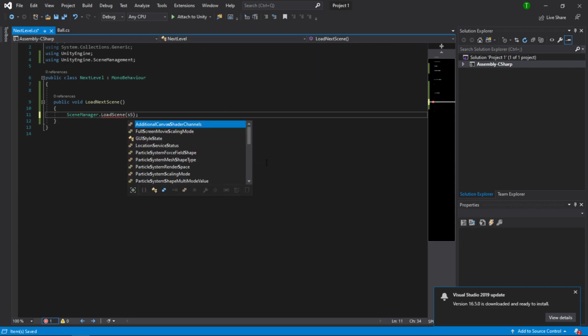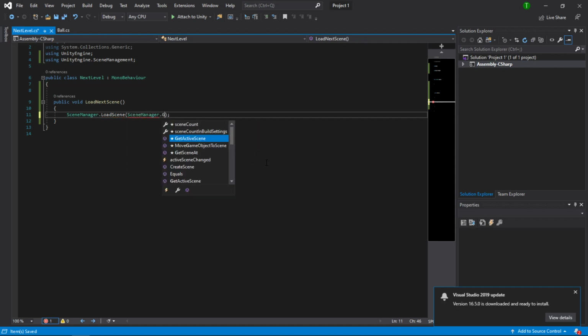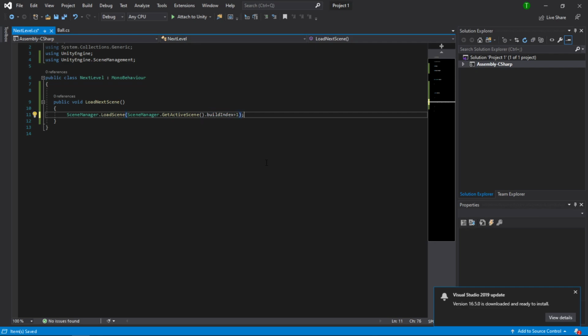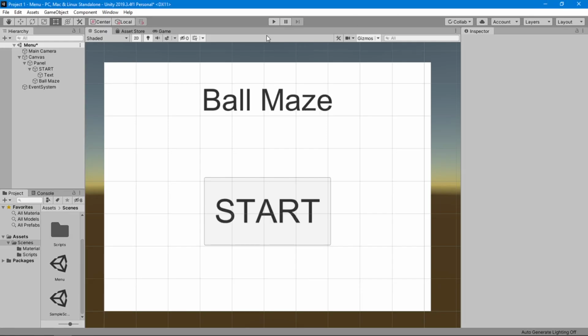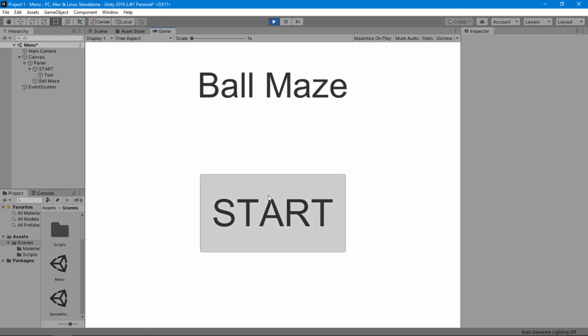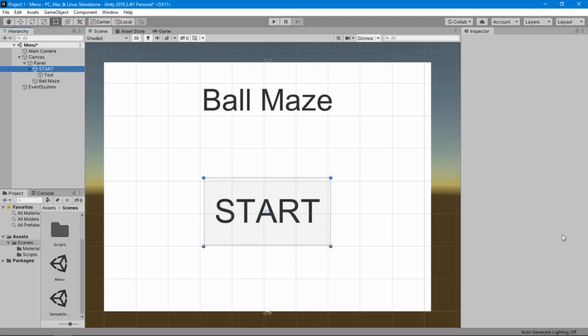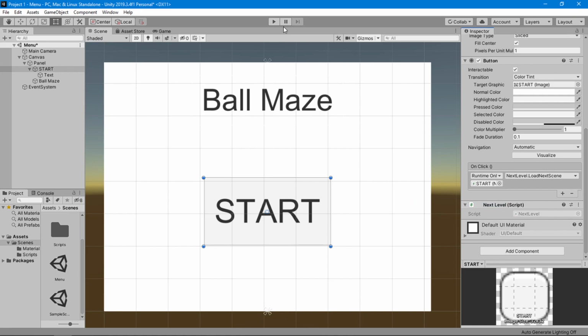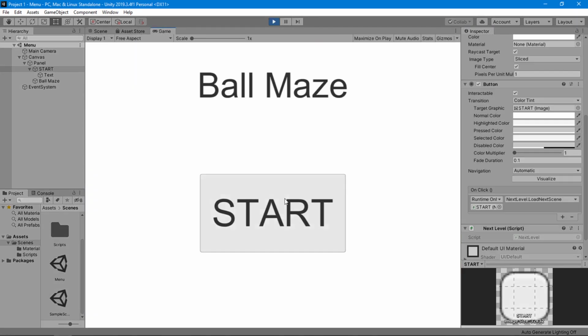SceneManager has something known as SceneManager.GetActiveScene, which is the current scene you are on, .buildIndex, the index of the current scene, plus 1. That gets the current scene you are on and then increases by 1, meaning you want to move to the next index. Oh, sorry, we haven't assigned LoadNextScene. So that basically does the same thing.